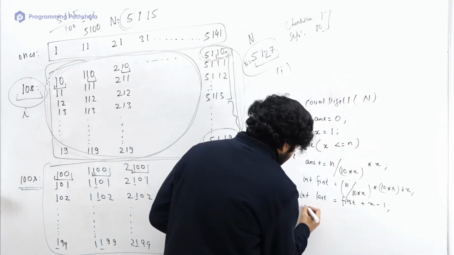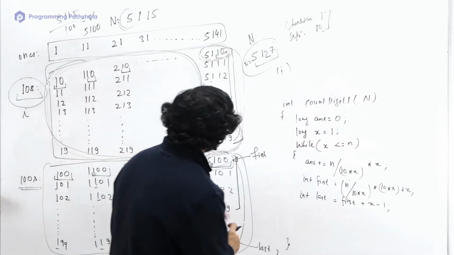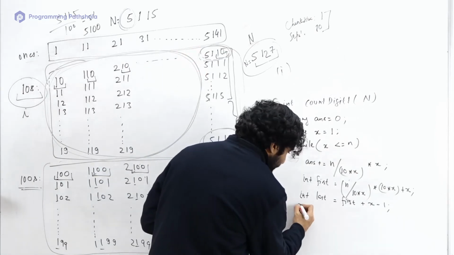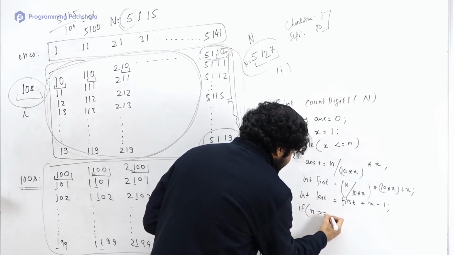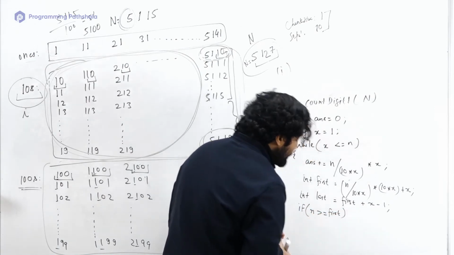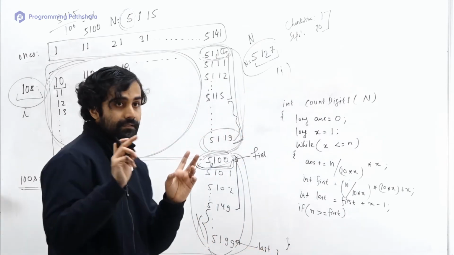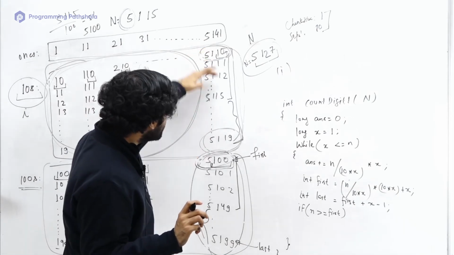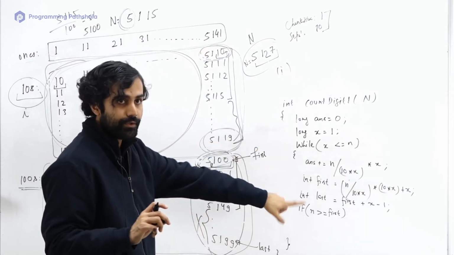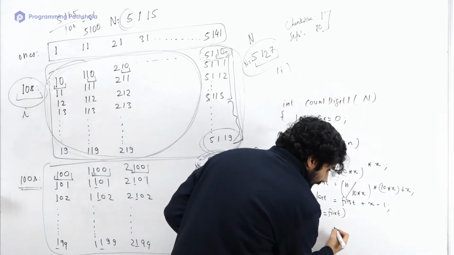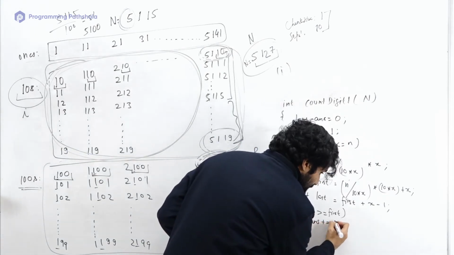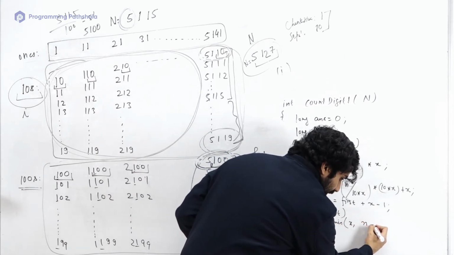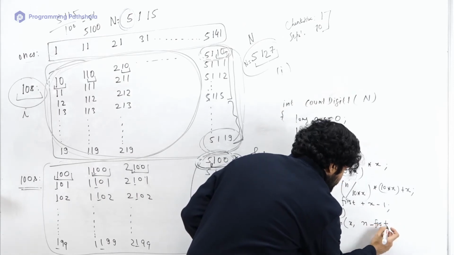Now see, you know that if your number is smaller than this, then there is no contribution. So you will talk about contribution if and only if your number n is greater than or equal to first. If number n is greater than or equal to first, then there are two cases. Either your number is lying in between from here to here, or it is greater than this, right? So you can do that in a single line. You can say that your answer plus equals min of x comma n minus first plus 1.